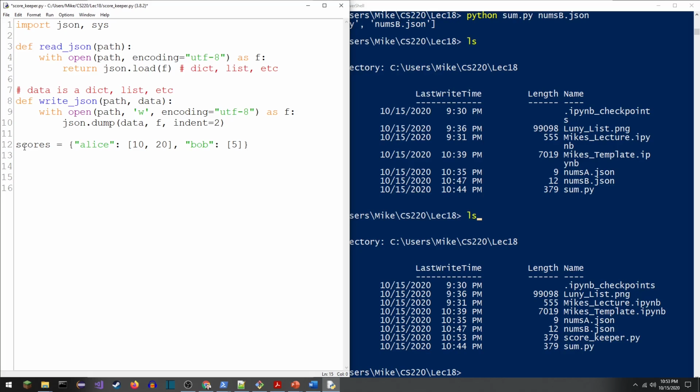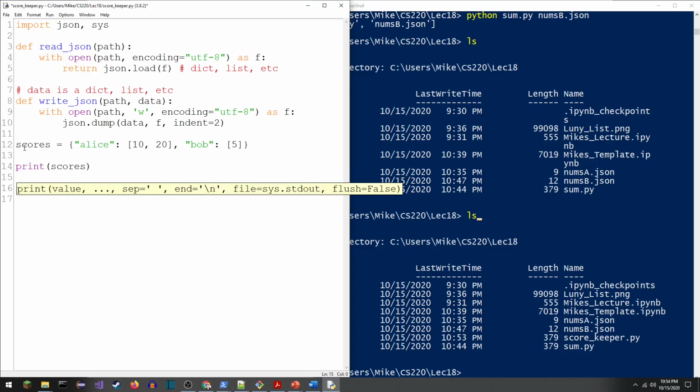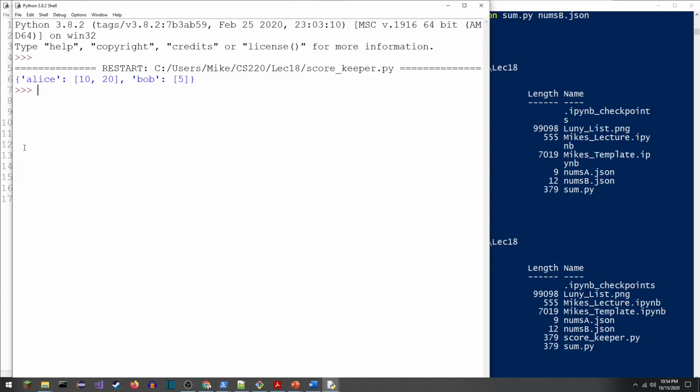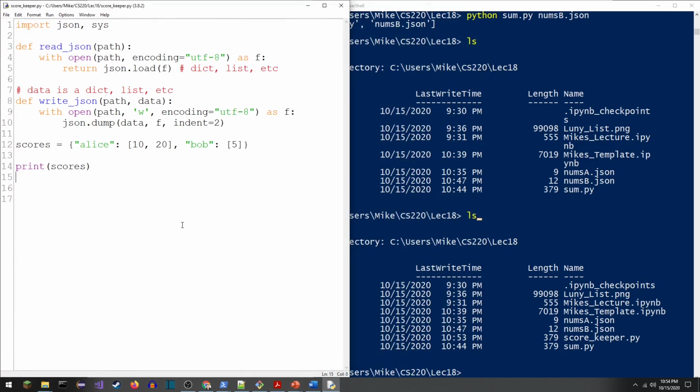And now as we run the program, in fact, let me make sure I haven't made a mistake yet. So we'll just print out scores. And we can just run this in IDLE. See that we're getting that dictionary. It's definitely printing out. Cool, that looks good to me. All right, so the next thing I want to do, and I'm going to keep this, I'm going to write one line, more or less, and then print it out.